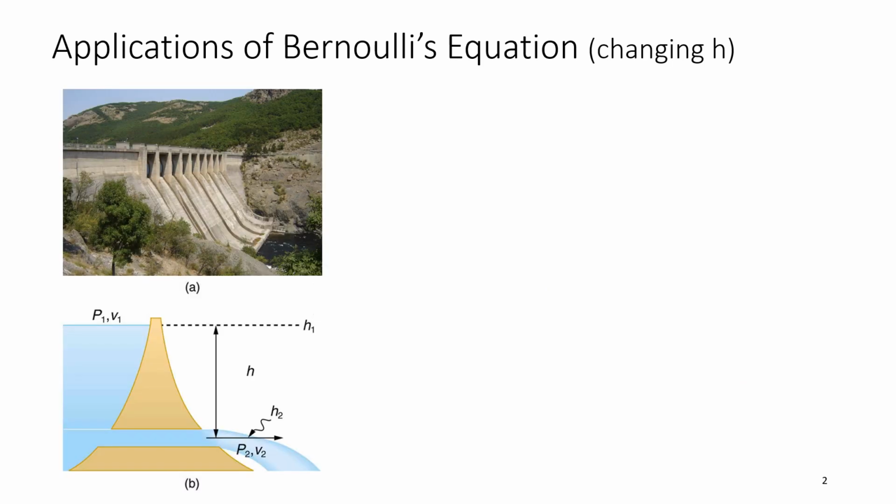In other cases, such as water gushing from a large tube through a dam shown in this picture, we need to consider the effect of changing height. Actually, if resistance is negligible, the speed of the water coming out is just what it would be if the water fell a distance h from the surface of the reservoir. That is to say, the water speed is independent of the size of the opening.